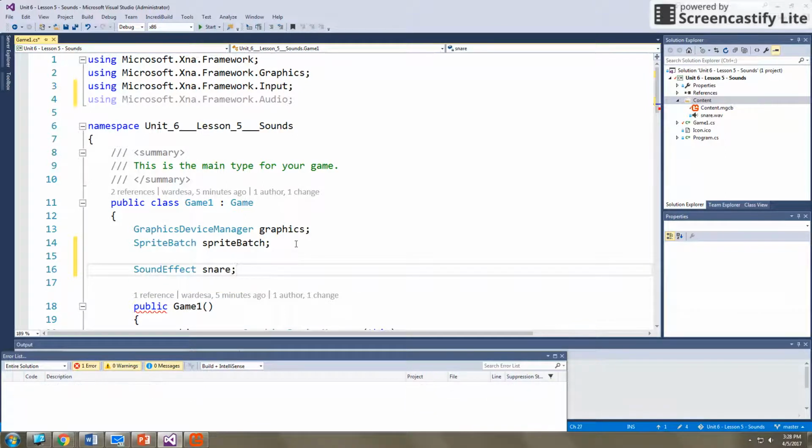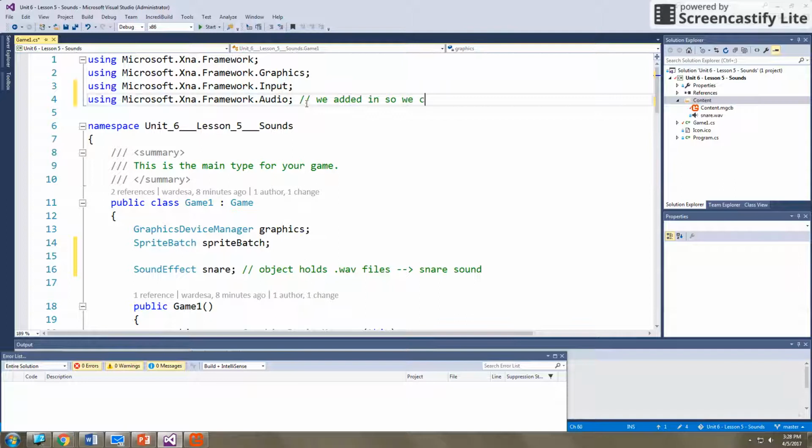I'm going to call this snare. So this is an object that holds WAV files, and this one specifically is holding the snare sound. That's what's happening here. And remember, this line of code we added in so we can use the audio methods and objects. So that was built in there.